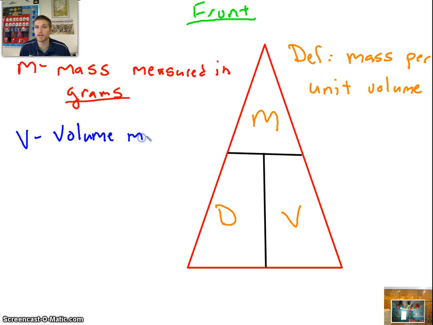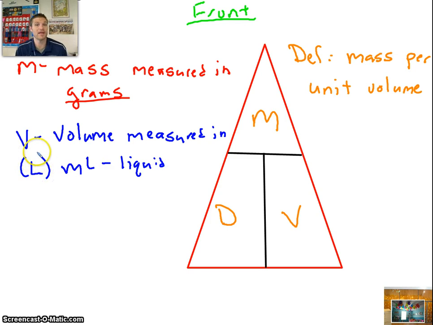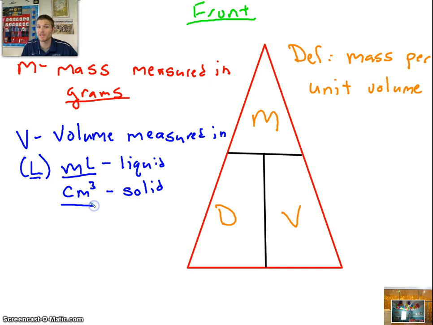And volume is measured in what? You got it. That's one of them. It's milliliters for a liquid. Or I'm going to write down over here a capital L for liters, because anytime you see something that ends in liters, that means volume. Or for the volume of a solid, you would have cubic centimeters. So solids are in cubic centimeters. Anytime I see milliliters or something ending in liters or cubic centimeters, I know that's a unit of volume. That's what I'm solving for.